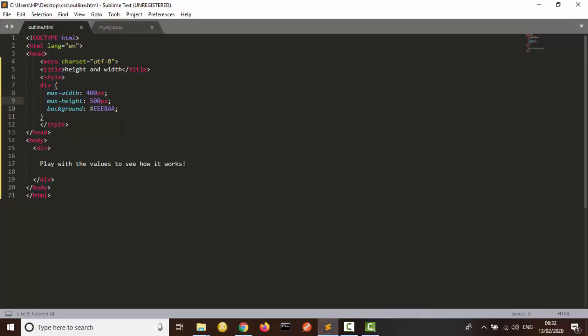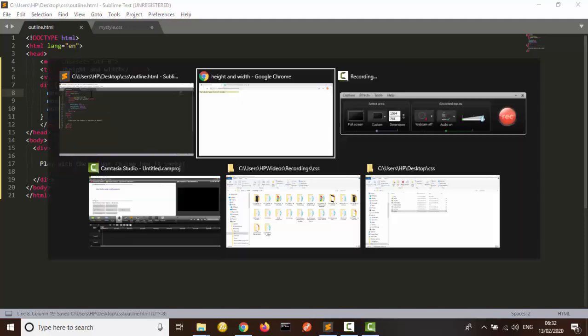So you see, it stretches, but it will never extend more than 400 pixels. So you see that works. Let's see, no matter what, don't extend more than 800 pixels. So you see, you can actually define a maximum height and a maximum width property.